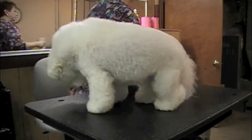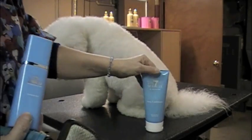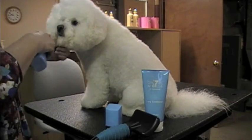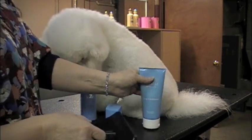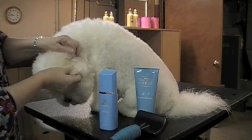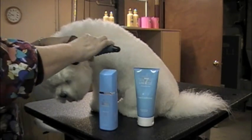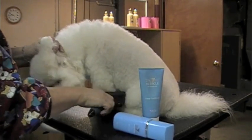One product I use frequently, and it is a human hair product, but I find that it's good, is Miracle 7, and it comes from Sally's Beauty Supply. This is a spray-on leave-in mist. So if you get those little ones that stick up around here, you just spritz it on, comb it down, and they don't stand up as bad. If you have a real nasty mat, you can also spray this on, separate the hair, and when you separate the hair, you try to get the big knot in the mat out, and then you start from the ends of the hair brushing and work down in toward the skin. And you just keep that up until you get your mat out.